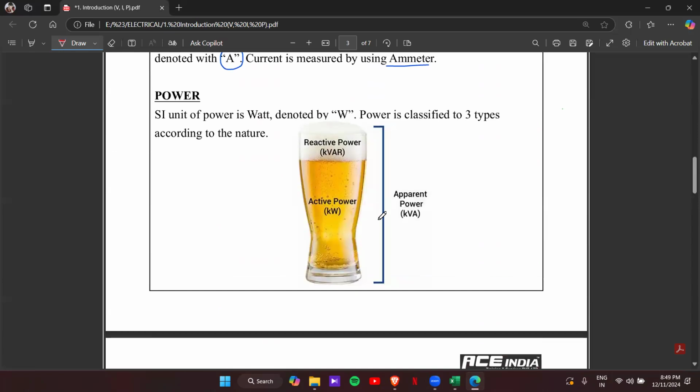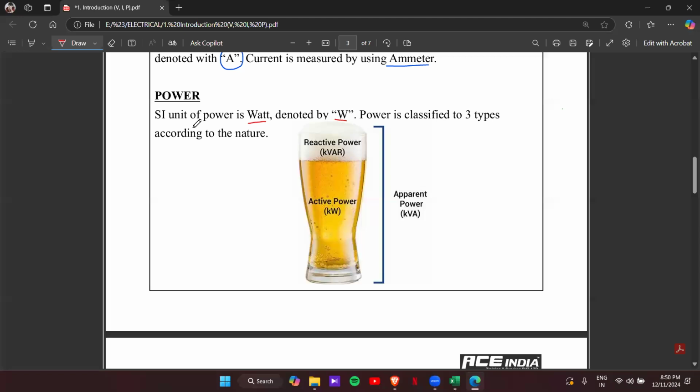So power, for simply one example I'll give. If you consider a fan, ceiling fan, or a tube light, it will be written 10 watt, 20 watt, 30 watt. So that's the power consumed by that element. Okay. So that is actually the power. The energy consumed by an object or a unit is called watt, the power. And it is watt, and it is denoted by capital W.